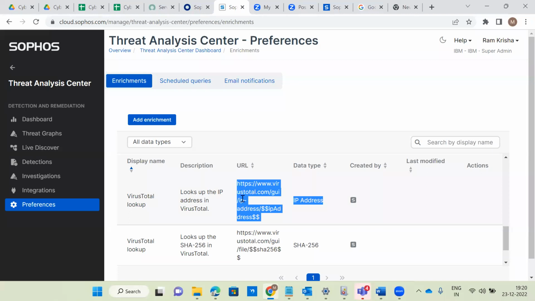Whenever an attacker is trying a phishing email and that file contains malware, we have to take the attacker's IP address and check it. Nowadays, EDR tools already have integration with virustotal.com. There is no need to go to the public website and upload our hash values, IP addresses, or malware attachment files. They are already integrated. The Sophos EDR tool will check with virustotal.com by default, so there is no need to go separately.